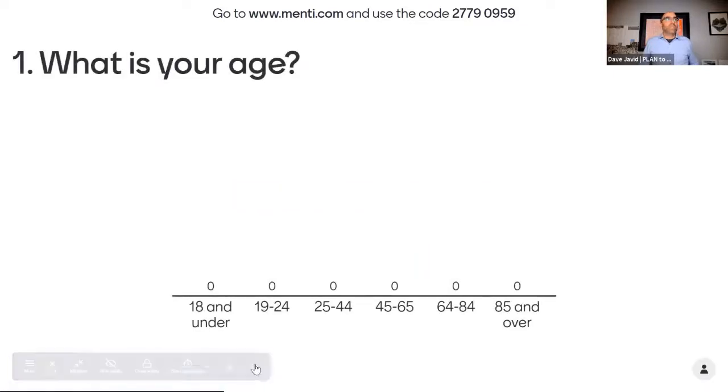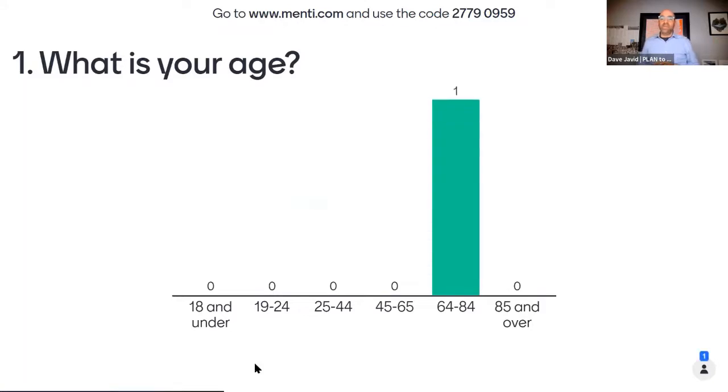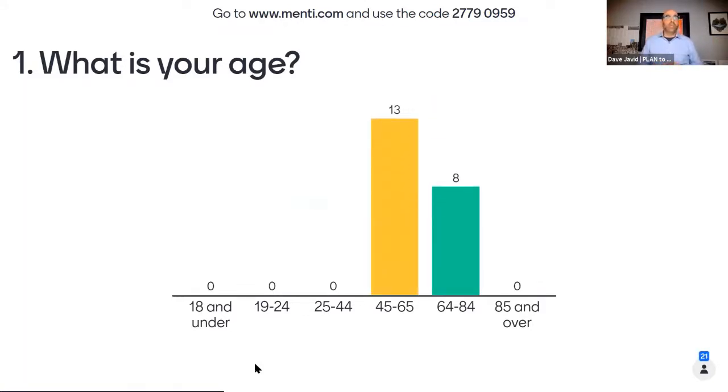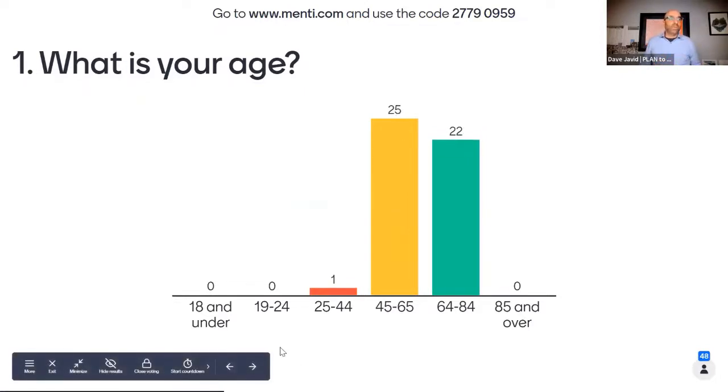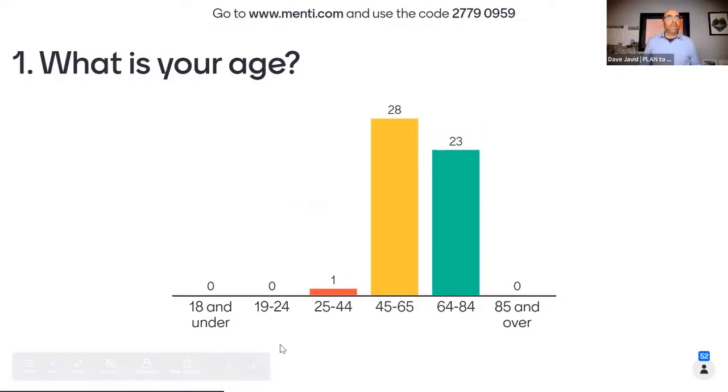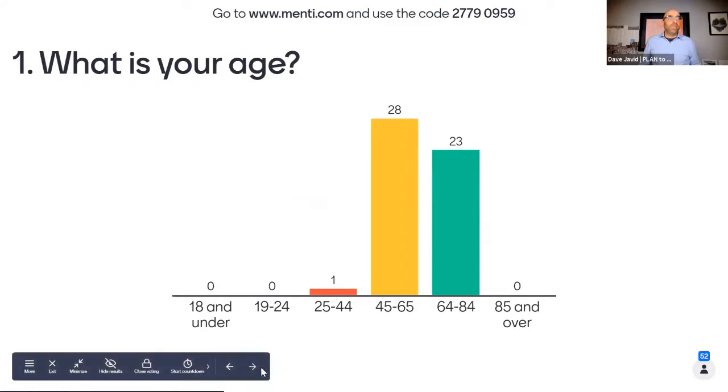The first question we like to ask is your age. And this is, again, demographic questions, very standardized, something that you probably see in a census. Just to quickly understand who is joining us this evening, and to help us as we move forward in engaging other folks in the process as well. Okay, very helpful, thank you. We're going to move to the next question.